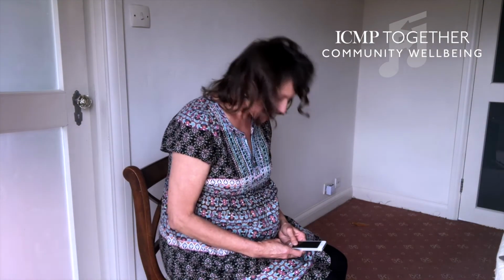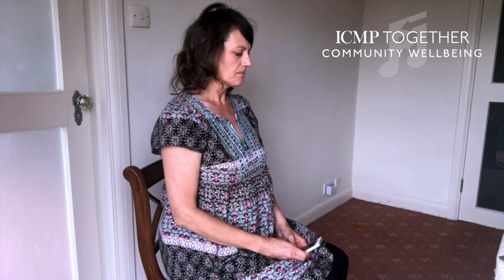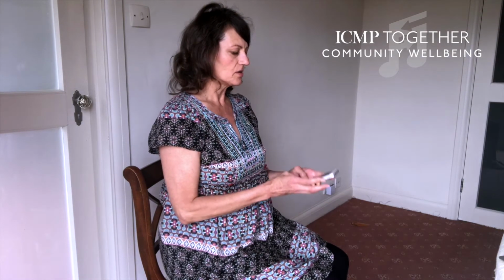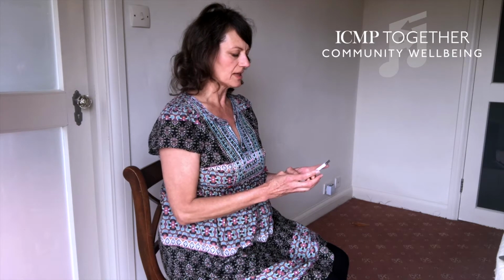So that's the first bit of information which will help us. The next thing I want to say, we saw earlier that the head weighs 10 pounds, and since the phone is so much lighter, it just makes more sense to bring this up rather than to bring this down. And there's a good happy medium there as well. We can be looking down by letting the head stay aligned, and at the same time, we can just bring the phone up enough to be able to look into the phone comfortably.